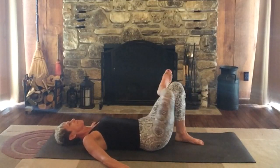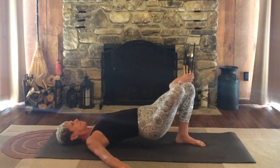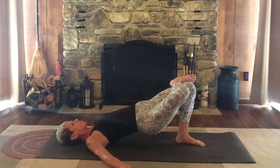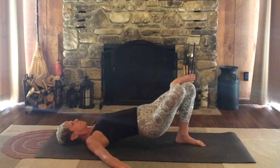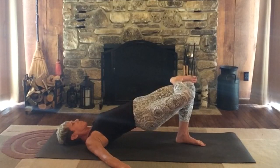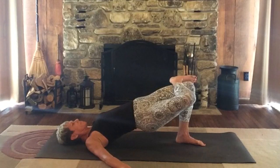We're setting up for another variation of our bridge here, crossing right ankle above left knee joint, singles, 6, 5, 4, 3, 2, and 1. Great job, pulse or hold. Either one works. A steady contraction of your glutes.